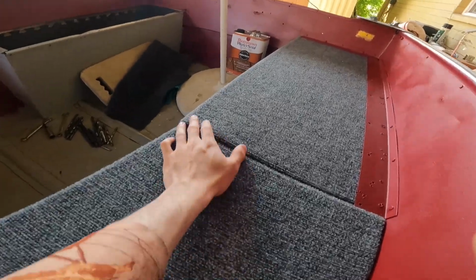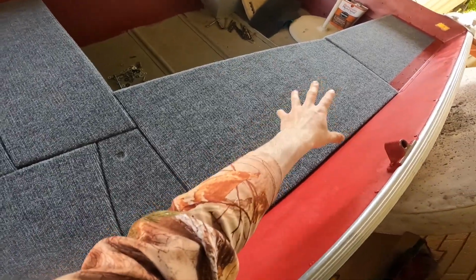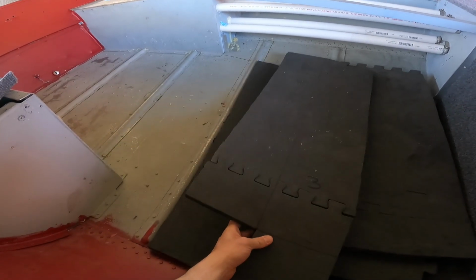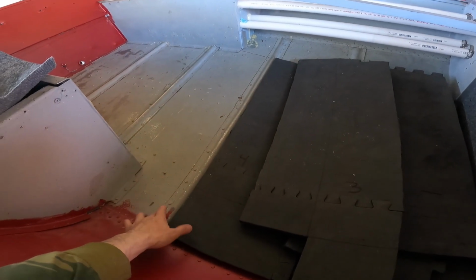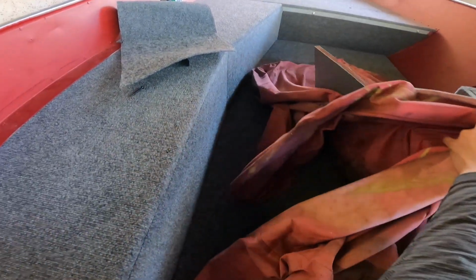Still gotta put foam inside of here. This is the whole entire rod locker section. Alright, so the foam's in now. It's time to glue the foam down to the floor. This is now screwed down. There's carpet now inside, but the floor is also level.